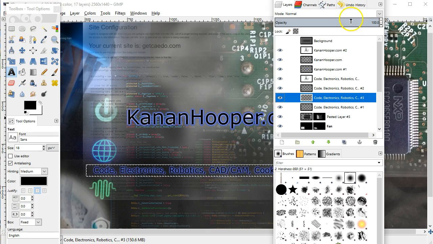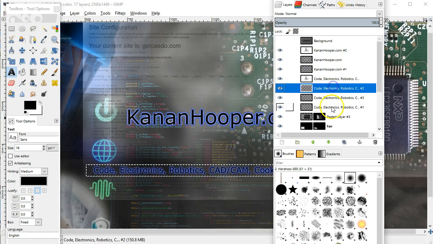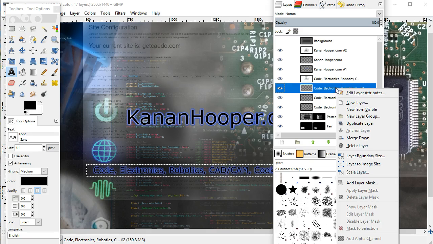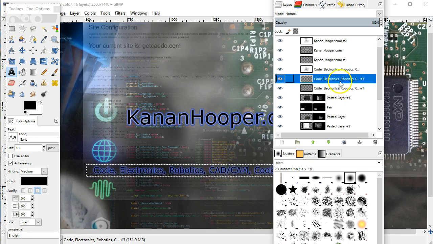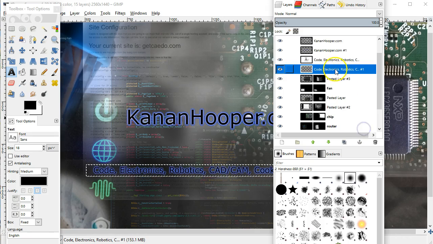Duplicate the layer again. That'll make it a little bit more present, a little bit brighter. You know, I'm going to do that. And there are other ways to accomplish this. I just did it in this way. And then what you can do is right-click again, merge down, right-click again, and merge down. So now we've combined all three of those background layers into one single layer.